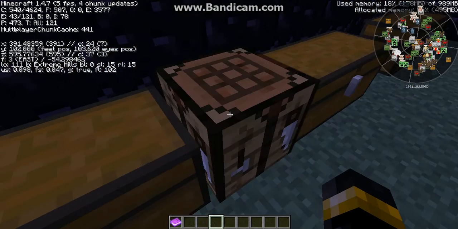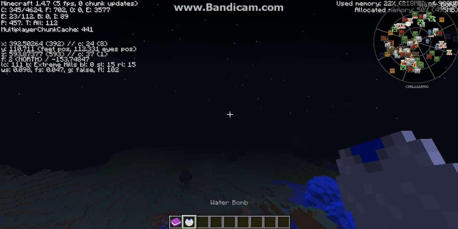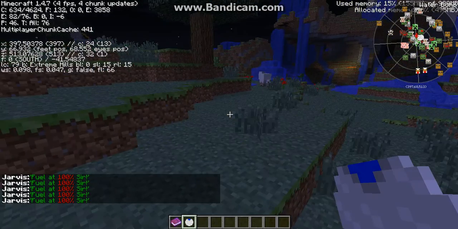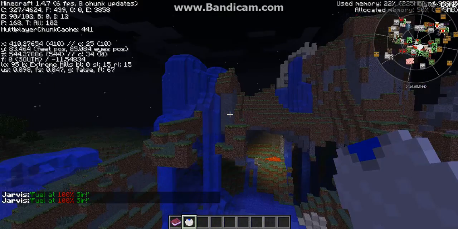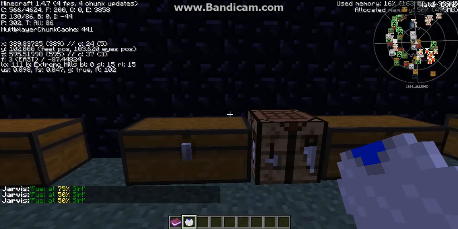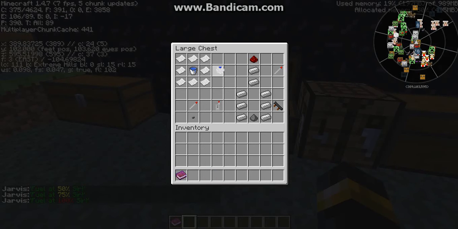Now, the next thing I want to show you is the water bomb. The water bomb is kind of useless if you think about it, unless you really need water and you happen to have a water bucket. As you can see, you can throw them by right-clicking, and they will make a small explosion and spread water everywhere. It's not very powerful, but it's out there. Oh yeah, the smoke grenades, you right-click and they go on the ground and explode and release smoke.